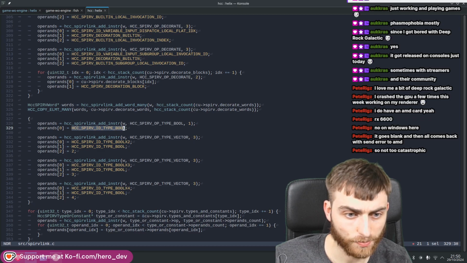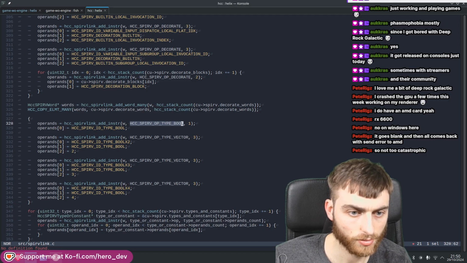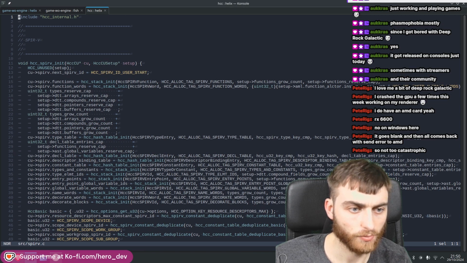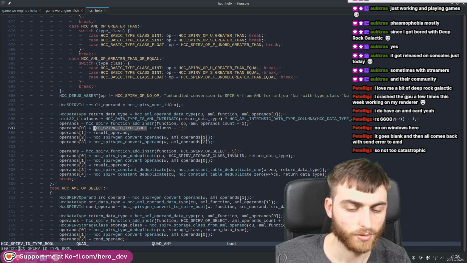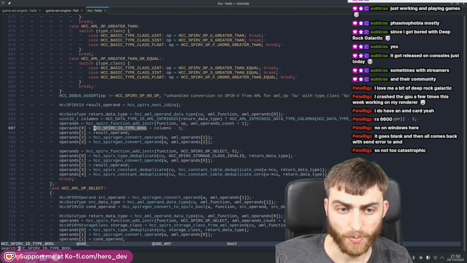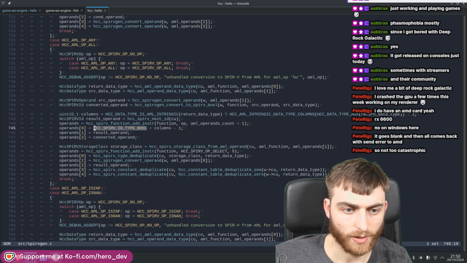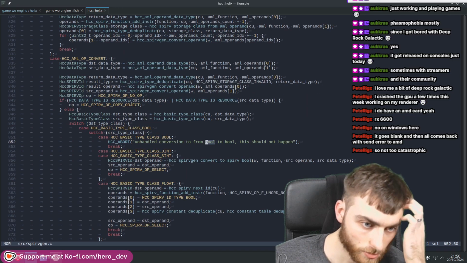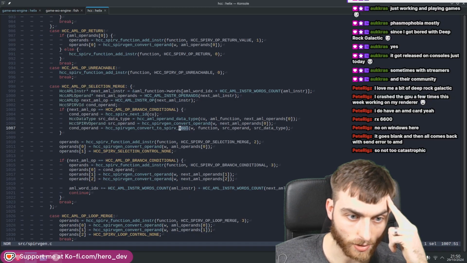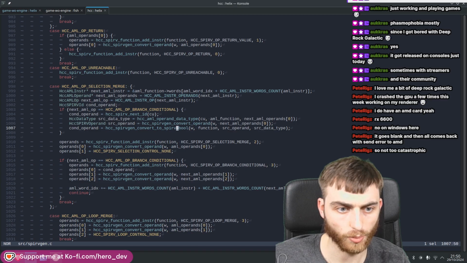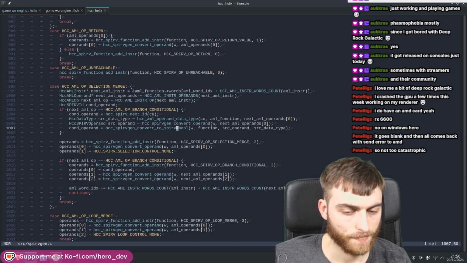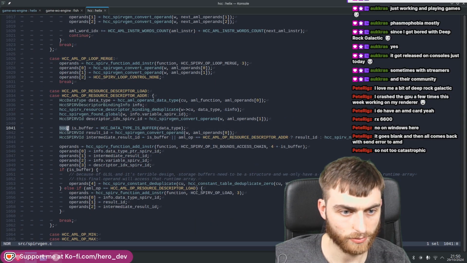Oh, these are actual add instruction, type boolean, right? Those are actual SPIR-V booleans. We don't use those much. Right, so there's another boolean type. Where's that? Just gotta find it. Which means signed 32. Convert to SPIR-V boolean, that obviously converts to a proper SPIR-V bool. Yeah, I think we just do signed 32.